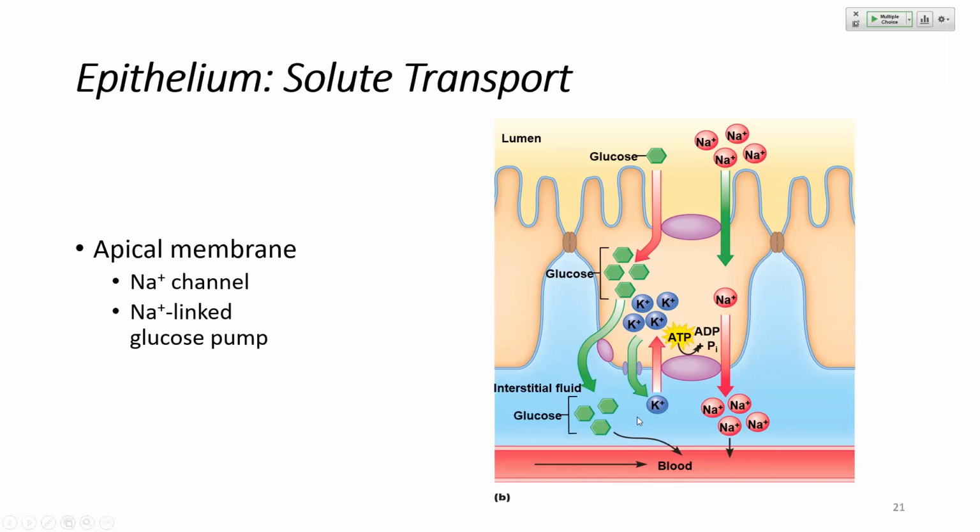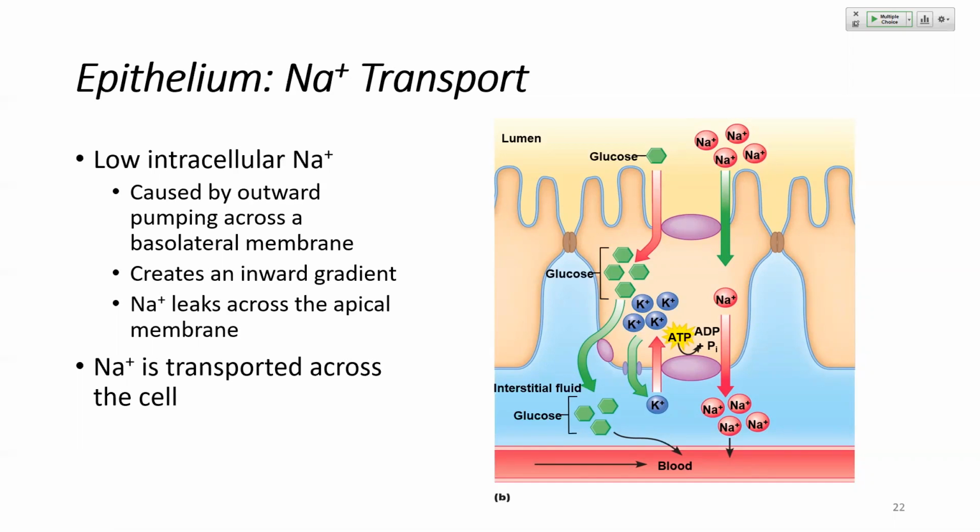Okay, now let's look at some structures on the apical membrane. So on the apical membrane, we have the sodium leak channel. So just like we saw with potassium, sodium can leak into the cell according to its concentration gradient. And then we also have the sodium-linked glucose pump, which is also part of this structure. And that is using the energy of sodium that's moving down its gradient to move glucose against its concentration. So we got more glucose inside, less glucose in the lumen. And so to move glucose against its concentration gradient, we're going to harness the energy of sodium moving according to its gradient. So those are some structures that are on the apical and basolateral surface.